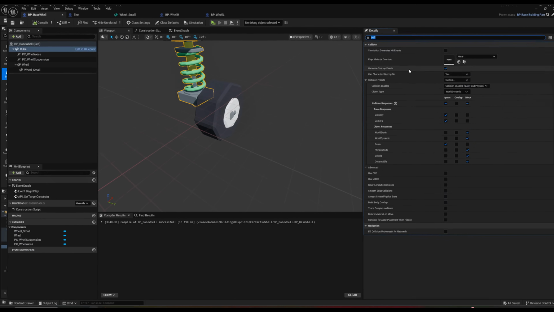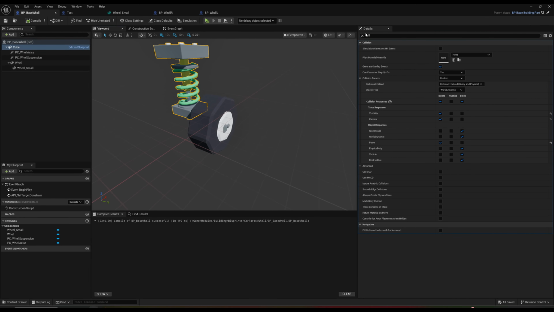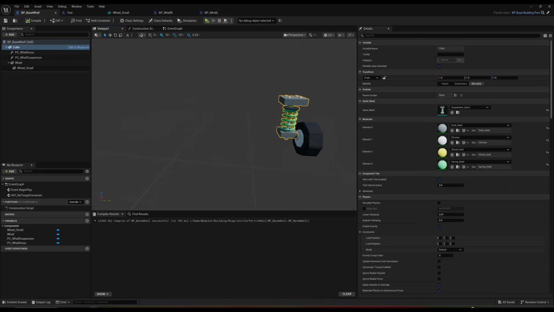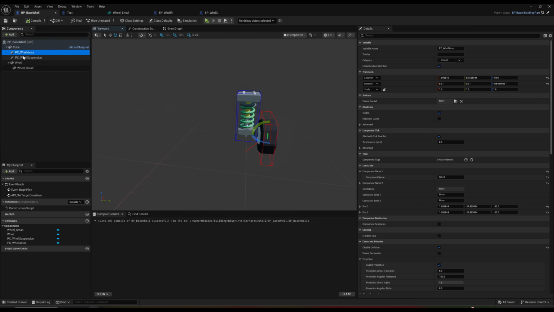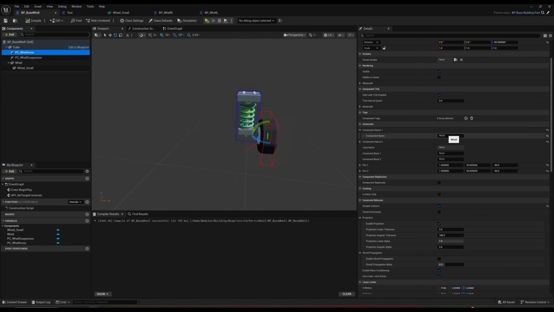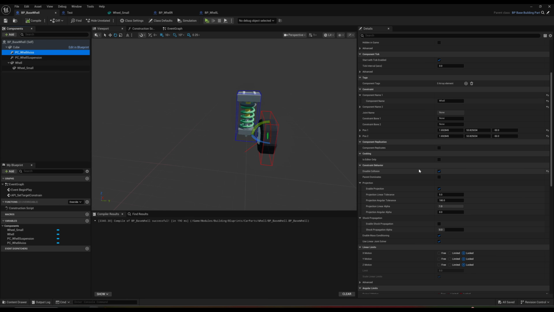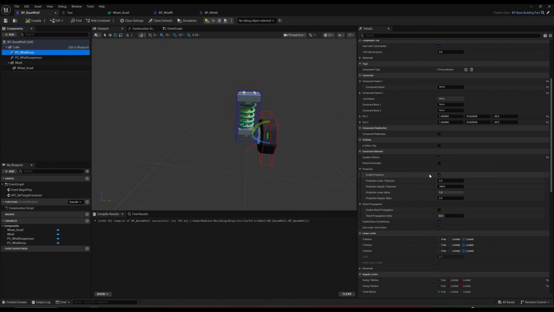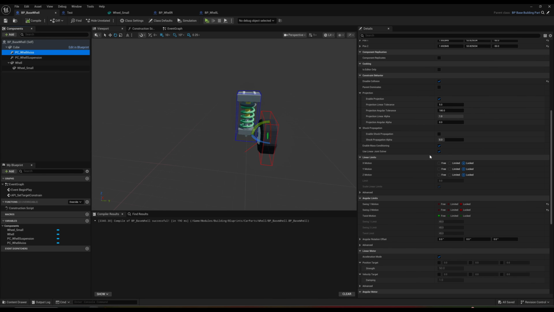Now on the base wheel, all I did is a couple of things. First of all, make sure that on the wheel you created, you delete all your constraints, and we're going to add a wheel axis and a wheel suspension. Now you're going to go to your wheel configurations on the axis. The most important thing is to make sure the component name is the wheel. We're going to disable collision so they don't collide between them. Now the projection, this stuff doesn't matter.